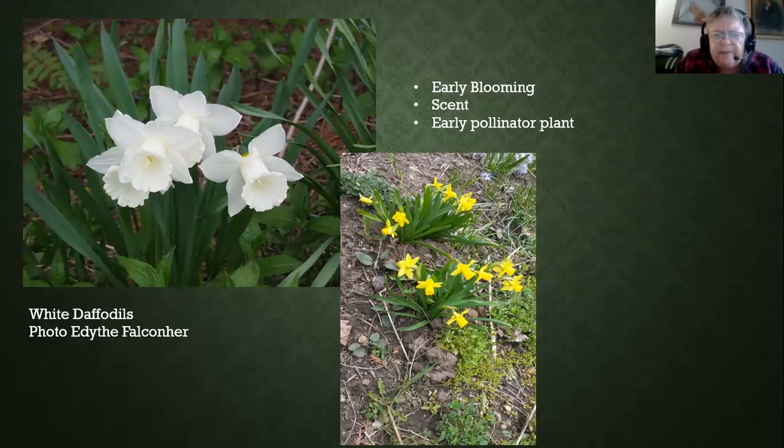Deer don't necessarily pay them a lot of mind, and the squirrels don't dig them up as much because the bulbs are poisonous, so they really don't want to eat them. The nice thing too about daffodils and narcissus is you can get various sizes. You can get them as dwarf, or you can get them as tall, like the King Alfred, those big, big yellow daffodils. They have a scent, they attract pollinators, and they grow from earliest spring all the way through into midsummer. So they're a really good investment as far as I'm concerned with bulbs.